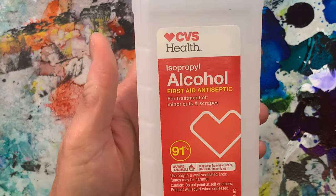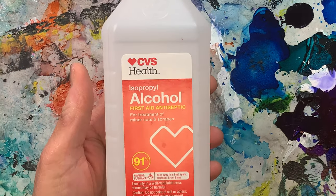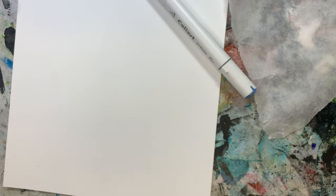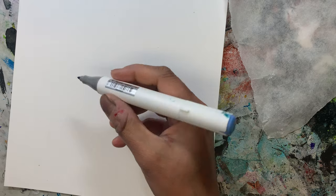And for blending, I'm using 91% isopropyl alcohol, which I put in a small white bottle with a nozzle. And this is about 9 inches by 12 inches photo paper. And first I'm making an outline with these Cali Art markers, which are alcohol based ink markers. And I'm drawing an outline of a fish, a betta fish actually. Since we are making a betta fish painting today, I'm doing a rough sketch of this betta fish.